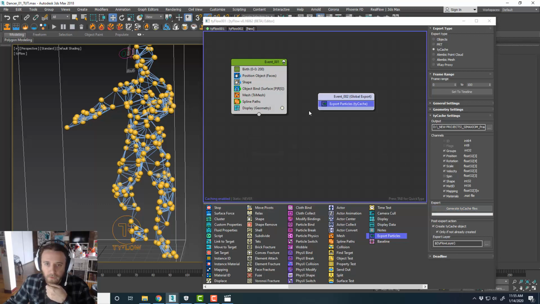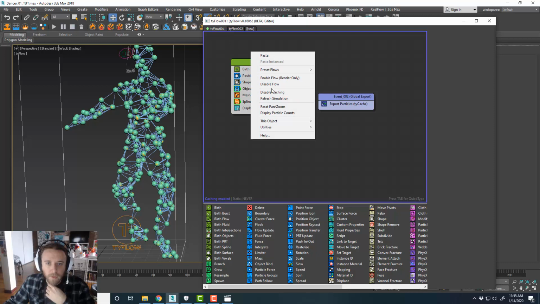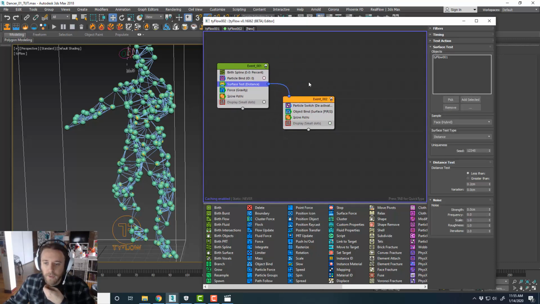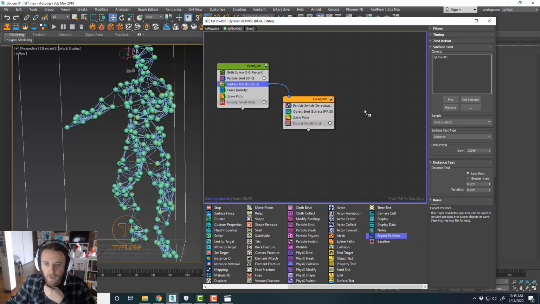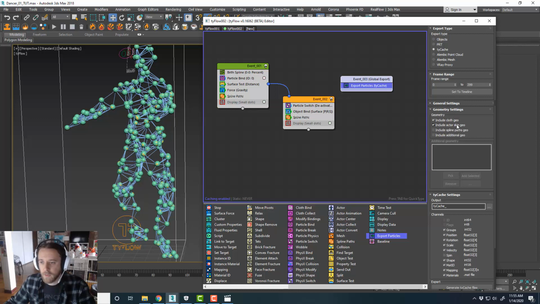Okay. And then we'll keep that on for right now, and we'll do the same thing here. Export particles, but under general geometry settings, we'll do spline path geo, and we'll set this again to 100, and choose our output path.